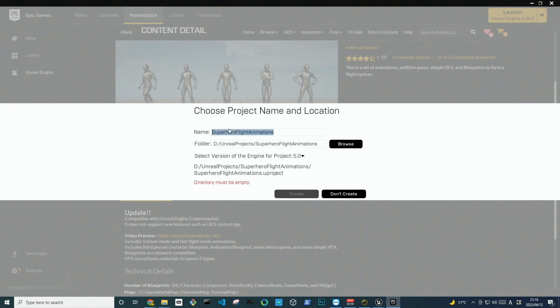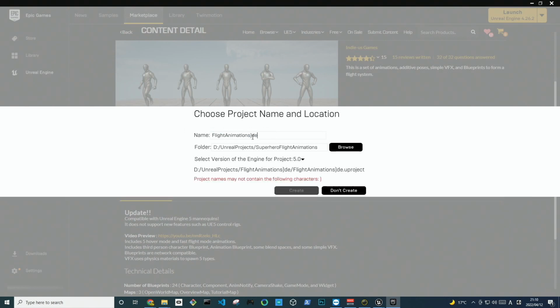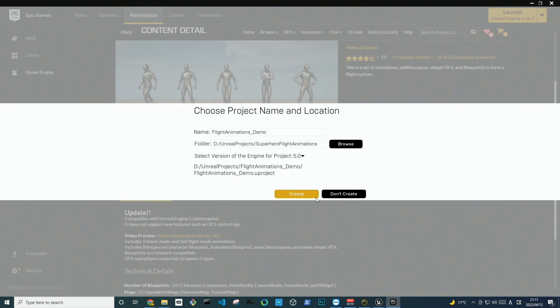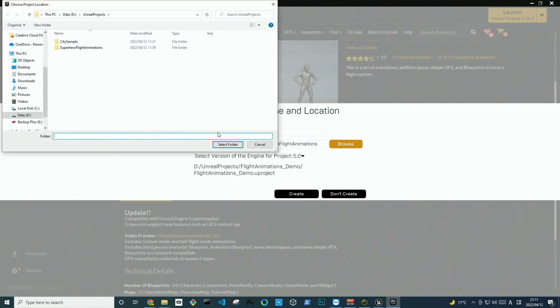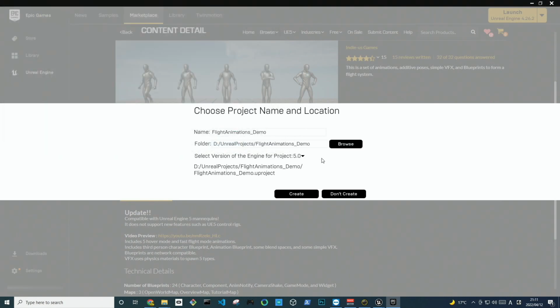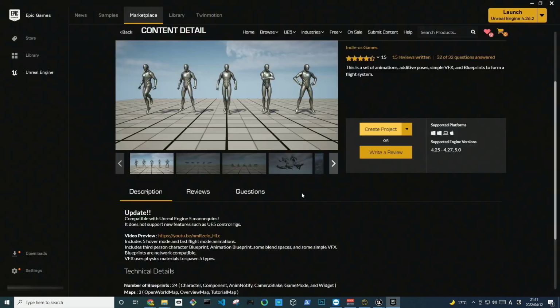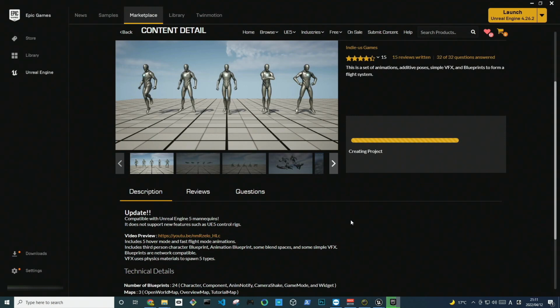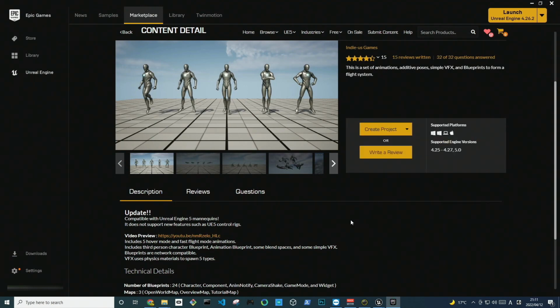Maybe I'll just call it Flight Animation Demo. All right, I'll create that in the Unreal Project folder. Make sure it's correct. Good. Let's create it. It takes some time. All right, it's done. It's really quick on my end.